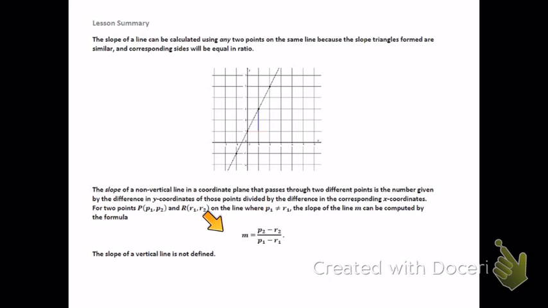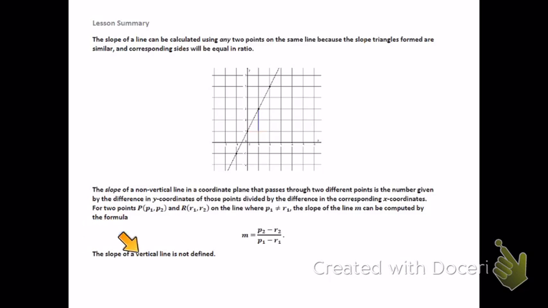All right, so you'll see later that it doesn't actually matter which order these points go in, the slope m will be the same regardless. You'll get the same value even if you reverse the order of the coordinates the way that you calculate it. All right, and there's a reason for that, and maybe you can figure that out.